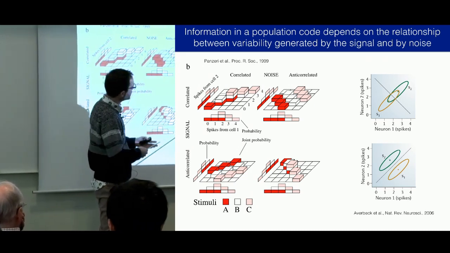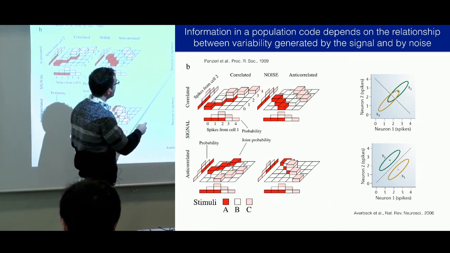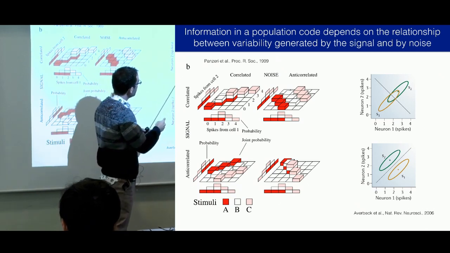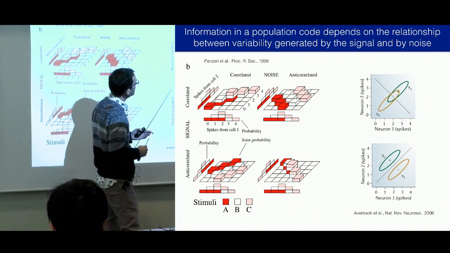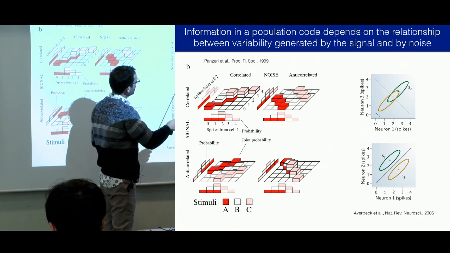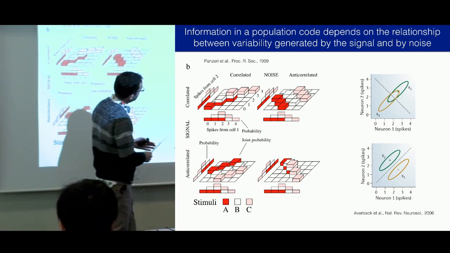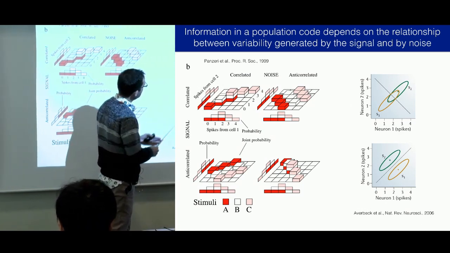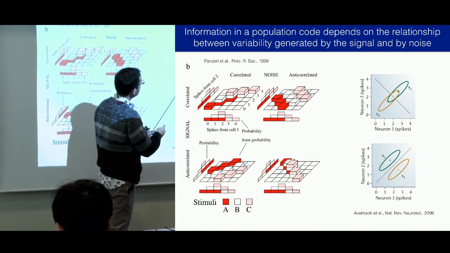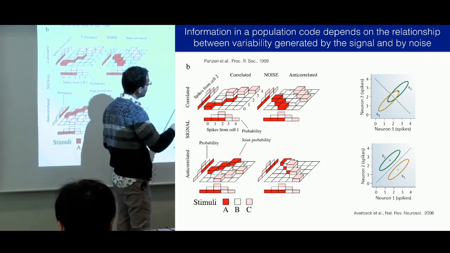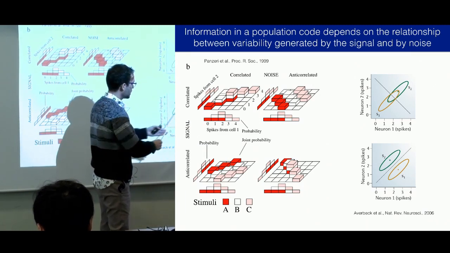Perhaps a simpler way of showing it is here in this review, where you see again the activity of one neuron and another. The dots here are the trial averaged responses of these two cells, and the ellipses indicate the coverage of the trial-to-trial variability. And in these two cases, the shape of the trial-to-trial variability is the same, but intuitively you see that here it doesn't hurt and here it hurts. That's because in this case, the orientation of the noise is similar to the orientation of the signal, whereas in this case, the signal is varying in this direction and the noise is varying in this direction.